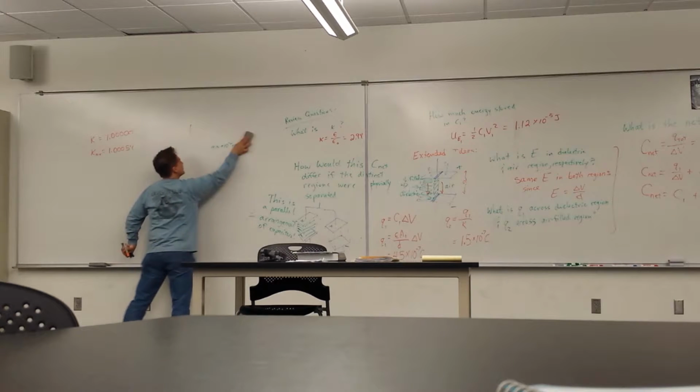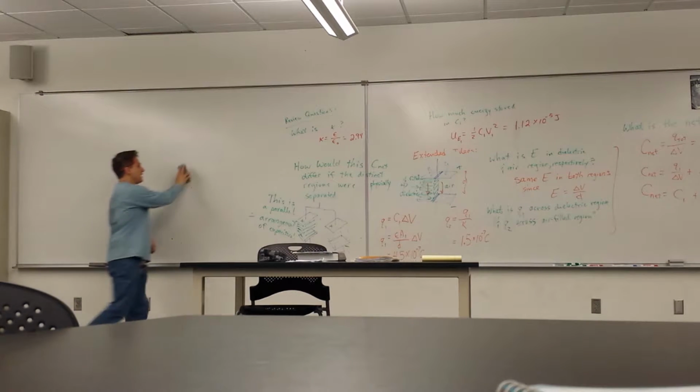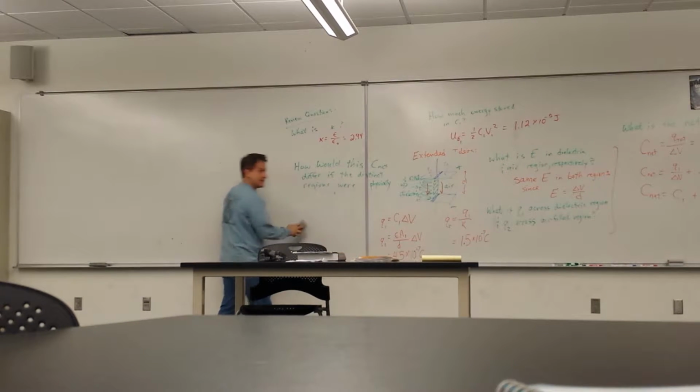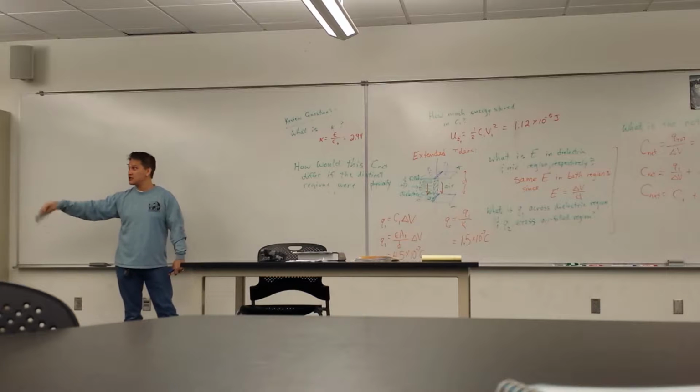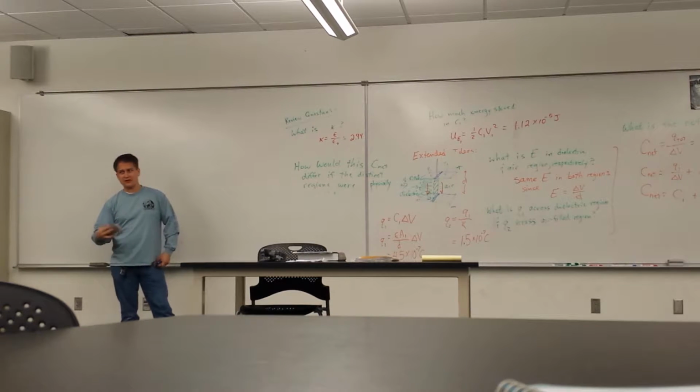Okay, so let's look at the second part of this. And by the way, lest I forget, read chapter 26, at least just review it moving forward. Most of you have had some electric circuits, but I think our circuit lab this week is the building of a voltmeter and an ammeter, is that right?